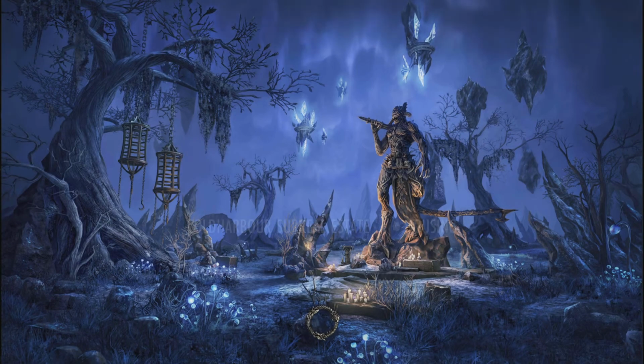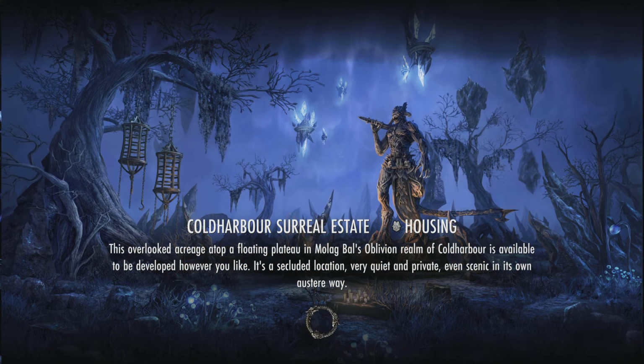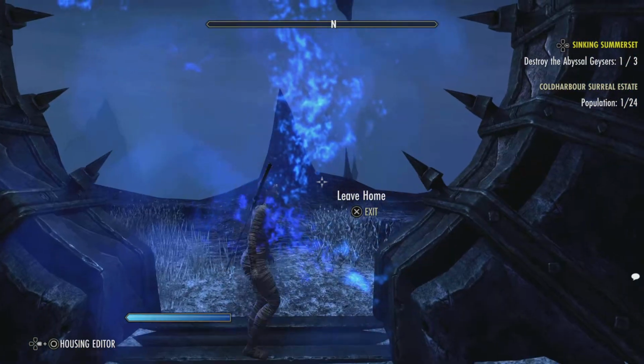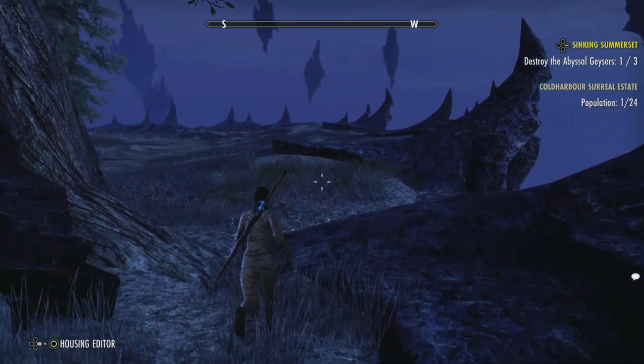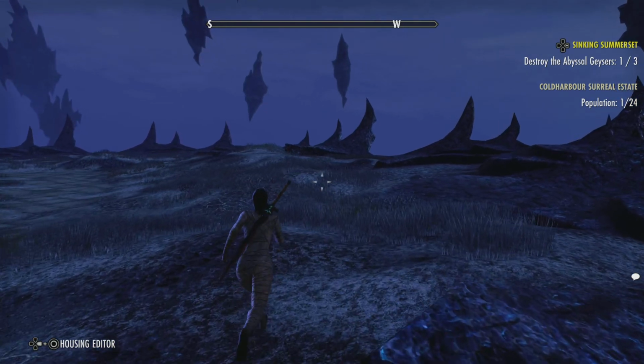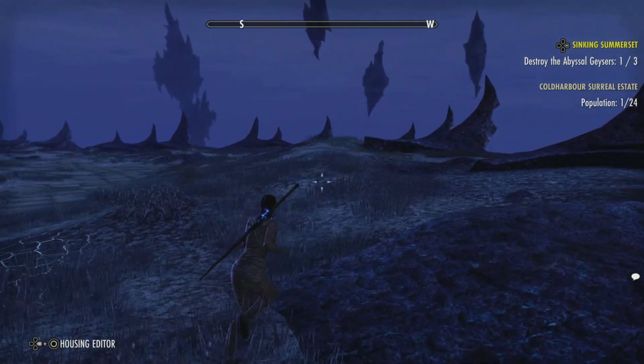Right, so here we go. Coldharbor Surealestate housing, and what I've done with it. Because normally it's a blank canvas. It's a floating plateau, nothing but bare rock. So this would be it, only there'd be more trees.